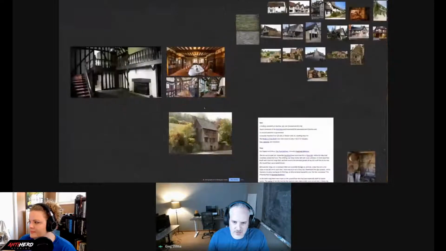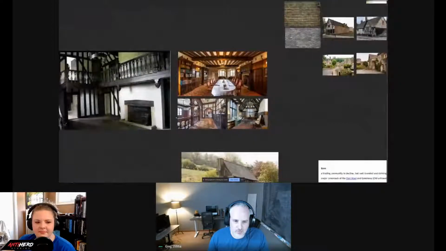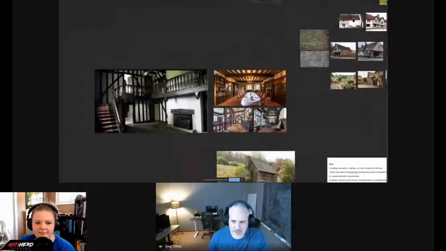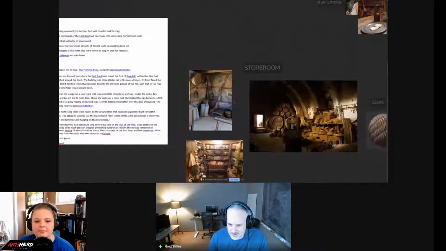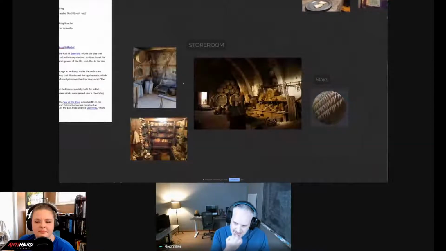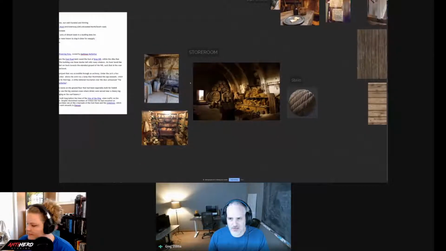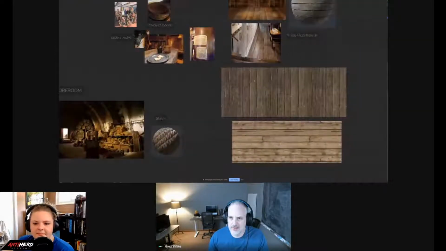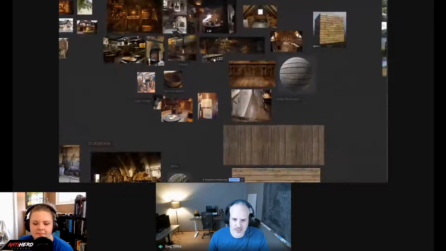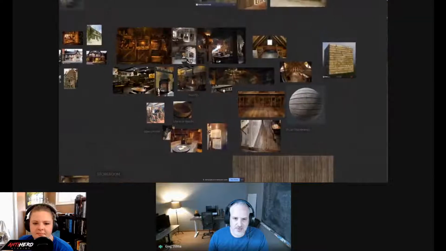So this was Ramshackle Manor. Before it was run down, what might it have looked like? Some notes that I'm taking, and this app is called PureRef. I think it's free. It's something you can throw a bunch of images in, and then we can all sit around and talk about them. We had a couple of storehouses. I'm looking at materials like rope and wood, because it's going to take up the majority of the frame. I'm also looking at lighting and different types of props.